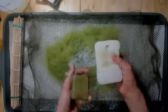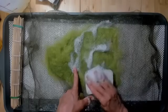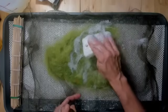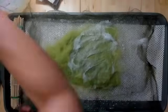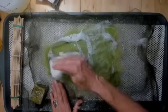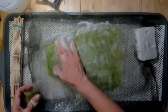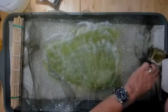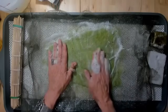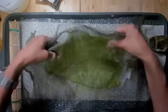So notice, for those who are brand new, when I wet, I am pressing all the way down. This is not a thick project, so it's easy to wet it all the way through in one press. I'm not patting it. I'm not just dabbing it. I'm actually using the sponge to press soap and water into the project and air out. And for anyone who's felted with me at all, they know, I might sound like a broken record. I take my hand at this point and press all the way around so that all that fiber is laying down. And for anything that's trailing over, we're just going to flip our project over now.